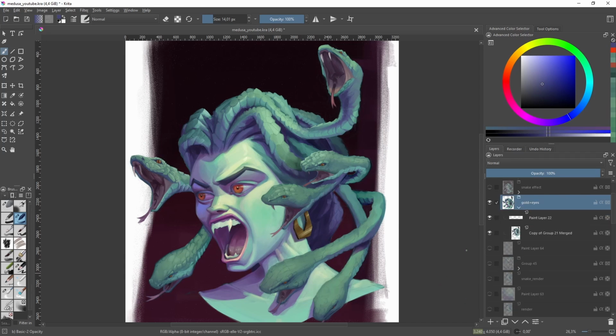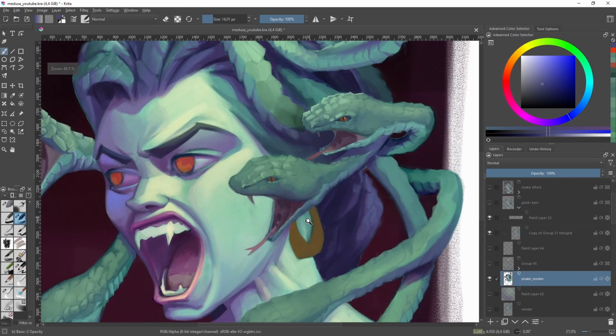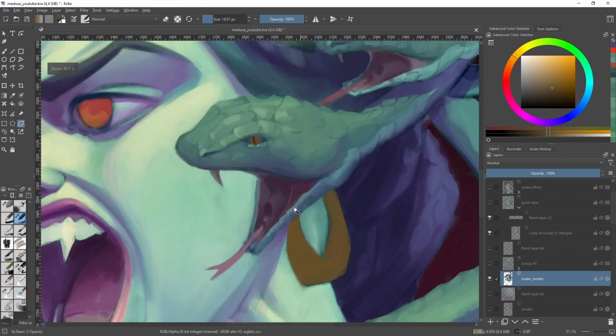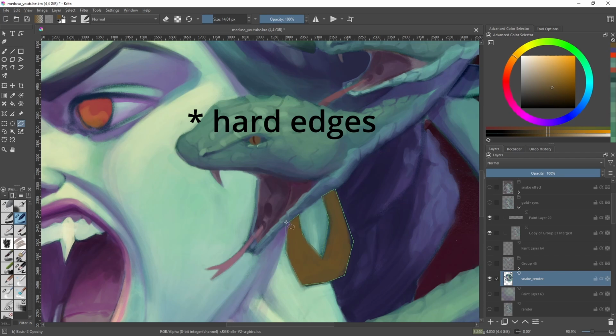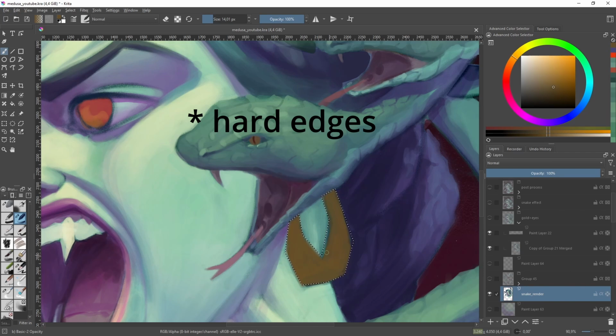Effectively, what you need to do about gold is, if you are at this stage, you want to make sure you start with a dark yellow color. As you can see here, it's very dark. You want to use the selection tool to your advantage, so you can have hard shadows. Usually man-made objects like necklaces have hard shadows, but it depends of course on the object. But I wanted to have hard shadows here, so you just make sure you have this flat color everywhere.